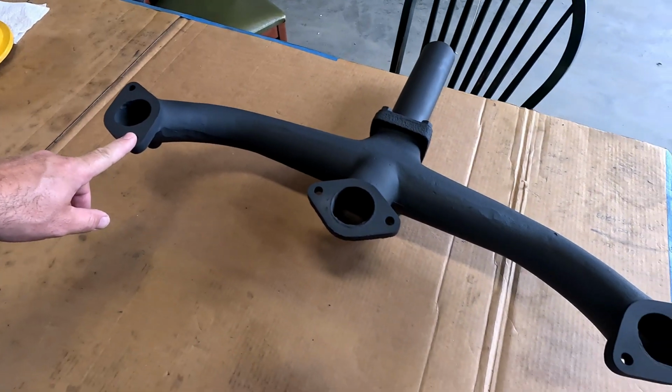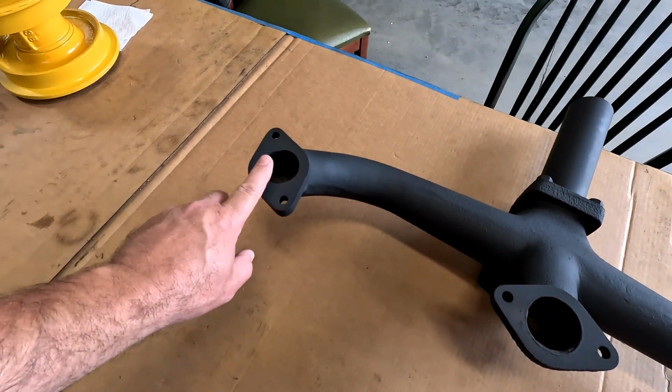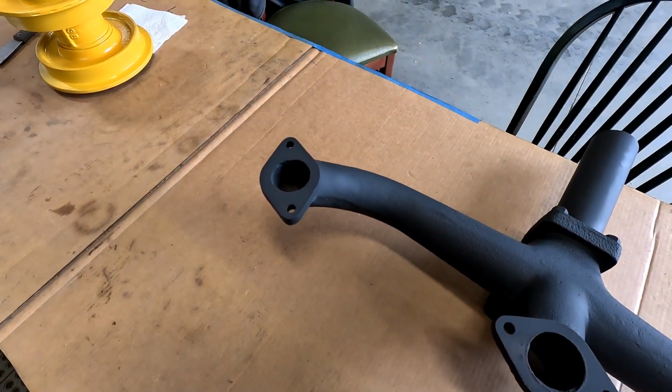Good morning, Mr. Exhaust Manifold. I'm gonna get my die grinder over here and clean off these mating surfaces so we can put it on the head.